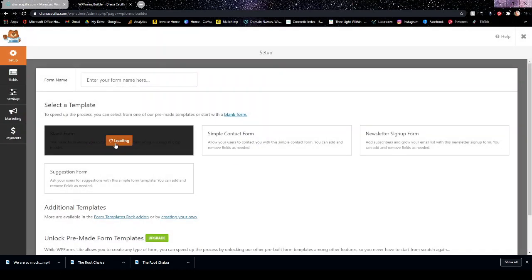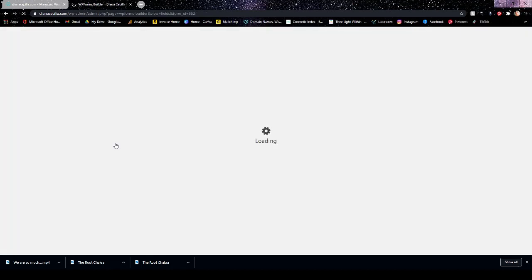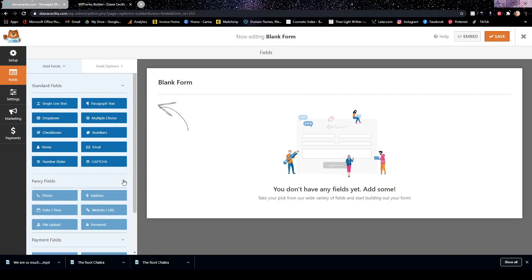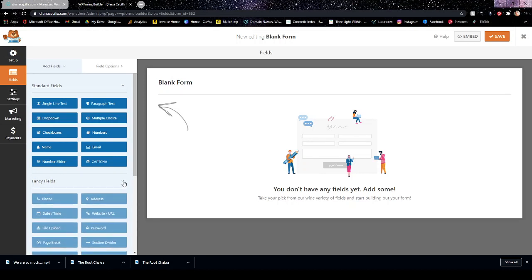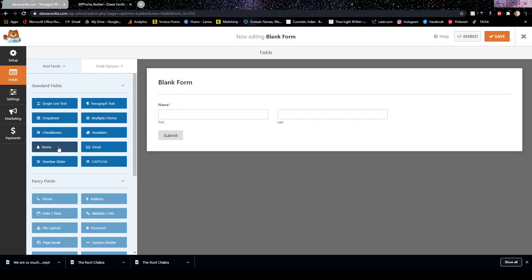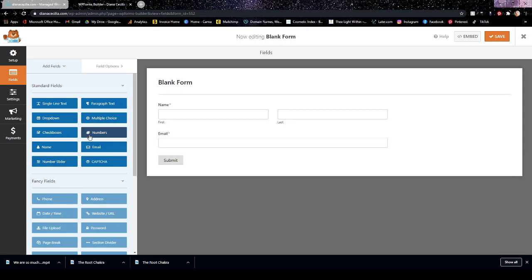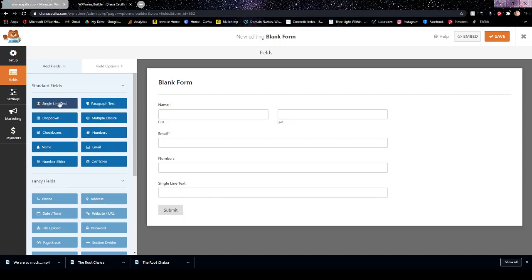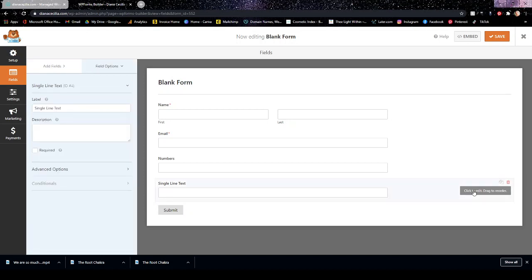All right, so we start with a blank form. Create a blank form. Nice blank form. Standard fields, fancy fields. Okay, so let's put name, email, phone number, and then single line text so that we can come over here and edit it.